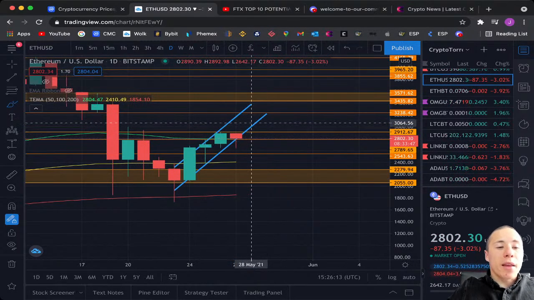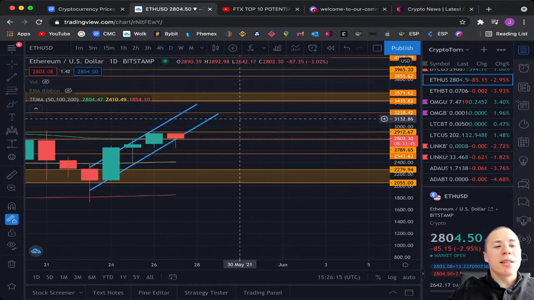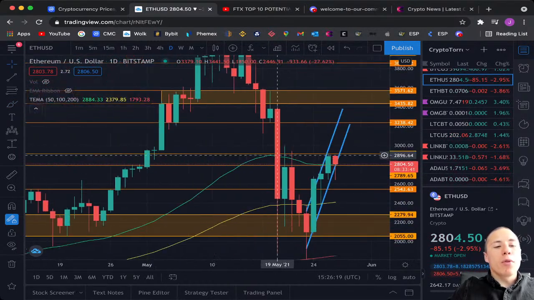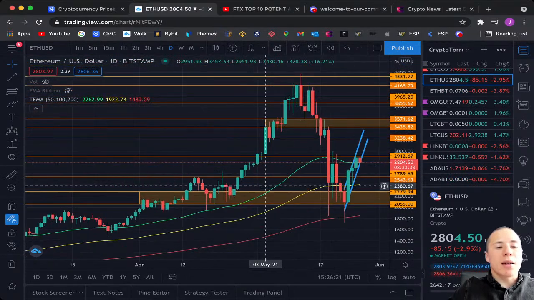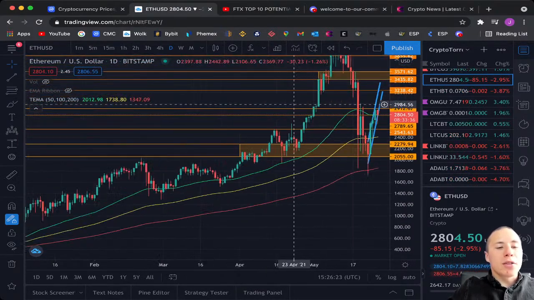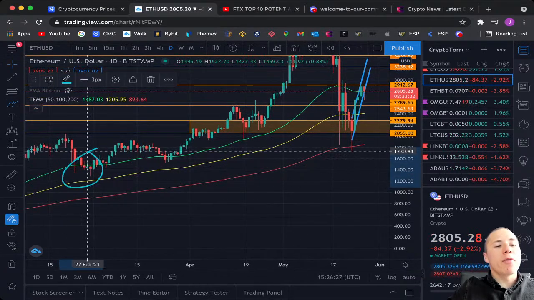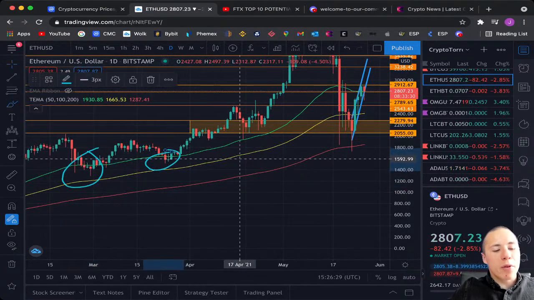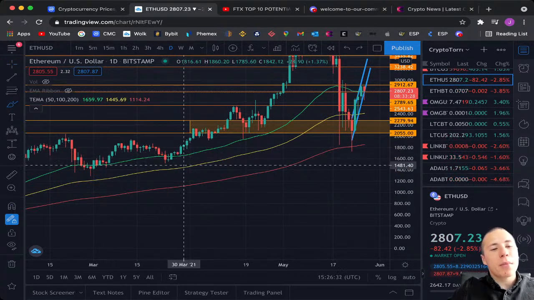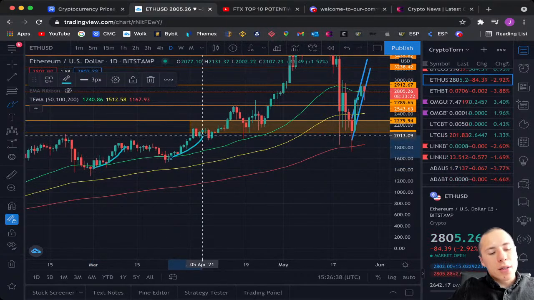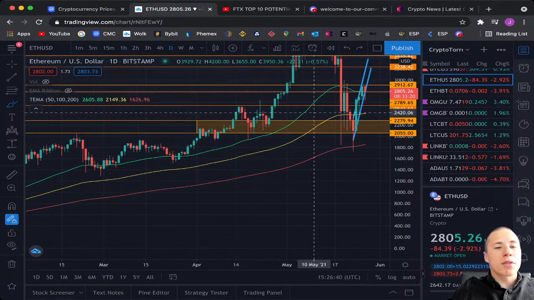And that is something of utmost importance, because once the moving averages are below Ethereum, we will see a momentum towards the upside for sure. As you could see here, once we tested multiple times the 50-day moving average and the 100 and 200-day moving averages were below us, there was a slight momentum towards the upside created as well. That happened over here. So that's something of utmost importance to take a look at.